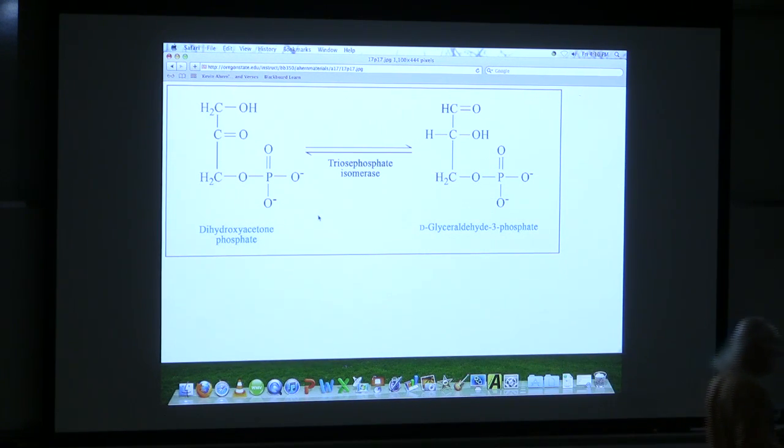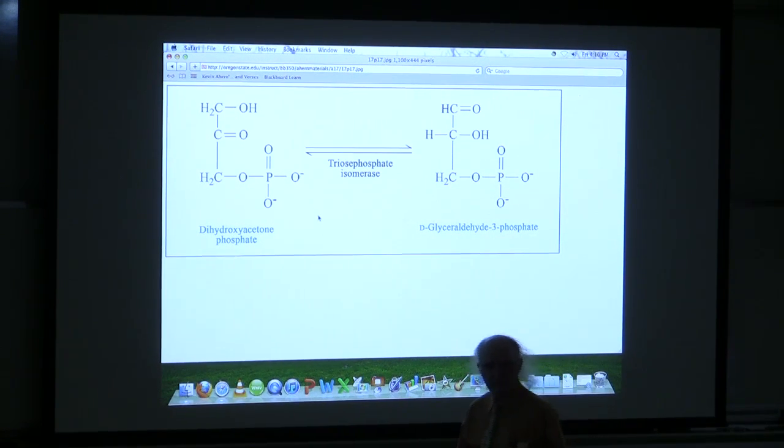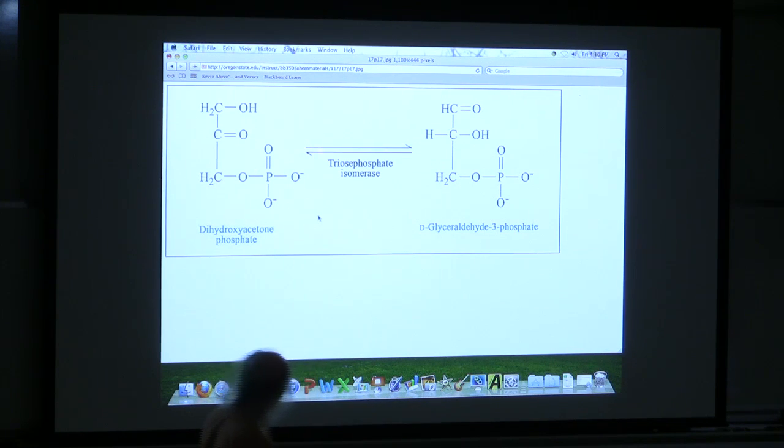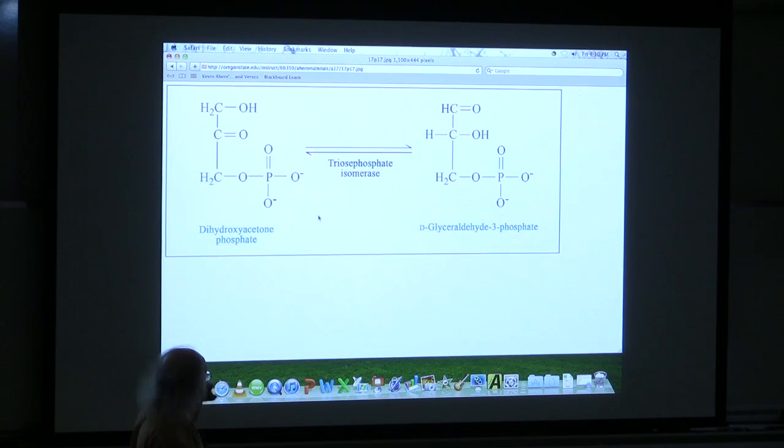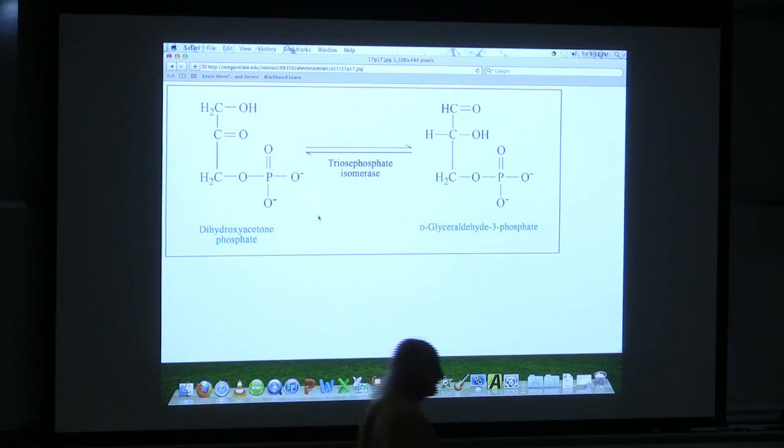Okay. Well, the good thing for us, as I said, is we have 2 molecules of glyceraldehyde 3-phosphate. Yes, Lisa? You said it's going fast, so it stops the dihydroxyacetone reacting? No, no. There's an intermediate that's not shown on here, going between. By the way, you can call this DHAP, and you can call this G3P. So there's an intermediate in between the two. En route to that, that's the unstable thing. So rather than have a slow process where that intermediate sits there for a while, the enzyme has evolved a process where it makes this thing go very, very fast. Okay, so DHAP and G3P.